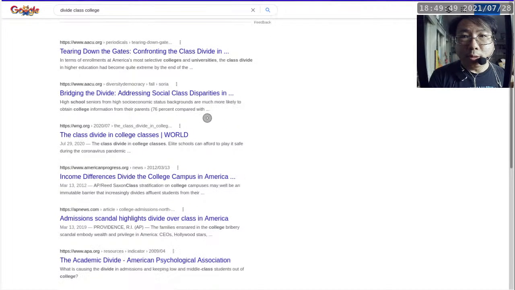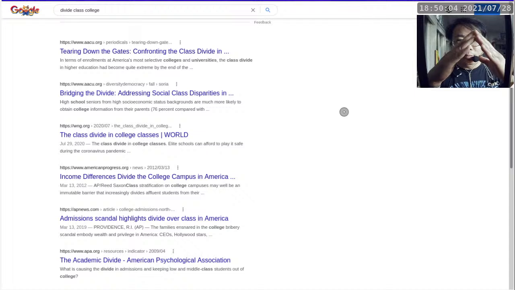Nope, that's not the divide that I was trying to find, and that's not the class that I want to refer to. Okay, so with every major, there are one or two classes that are called the divide. If you think about a geographical structure like a mountain, the ridge of the mountain is called the divide because when rain falls on one side, it goes to one river, and when rain falls onto the other side of the slope, it goes to the other river. It's called a divide.